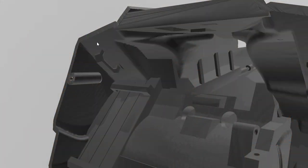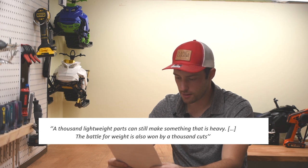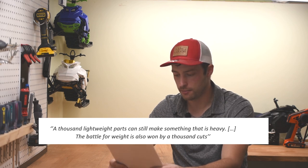I am myself guilty of this sometimes. I have designed in the past some spaces for wires to go through, but ended up never using them. But that's no big deal, right? We're talking like what, 2 grams? Yes, 2 grams, and that's a big deal. Every gram counts. I've heard a quote from a wise guy once, and I thought I would share it here. He said, and I quote, 1,000 lightweight parts can still make something that is heavy. And also, the battle for weight is won by 1,000 cuts.